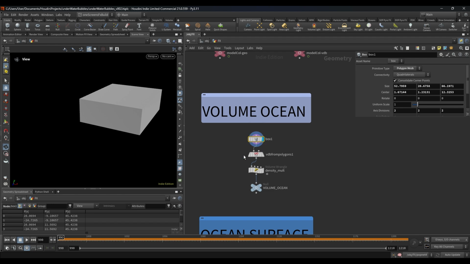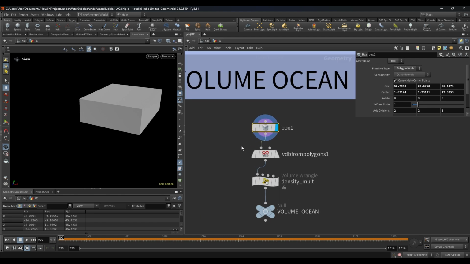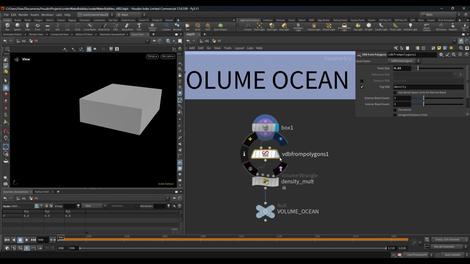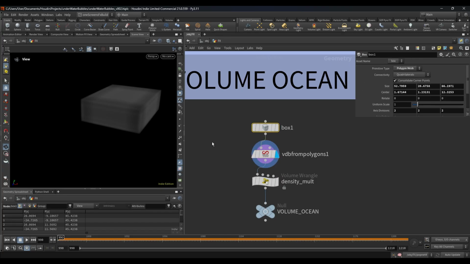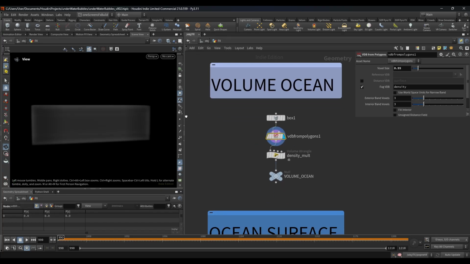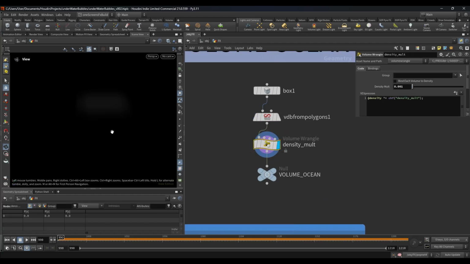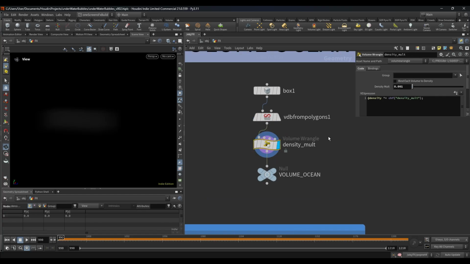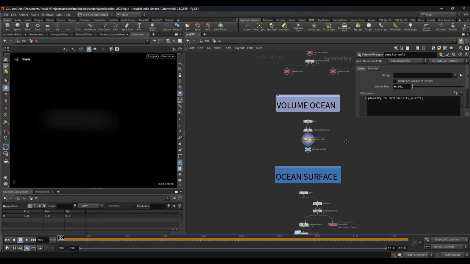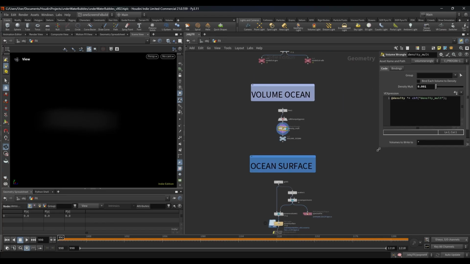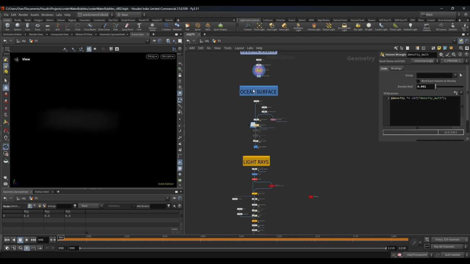But if you want to do something more interactive, I think you can do it in Houdini. I just got a box and changed it to density, and I reduced the density. It was really good in Karma Render. It's giving me that deep ocean feel, but I ended up doing that in comp because it's getting heavier when I'm doing this in Houdini.